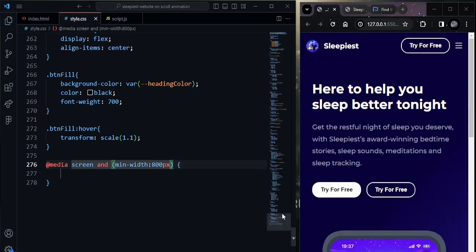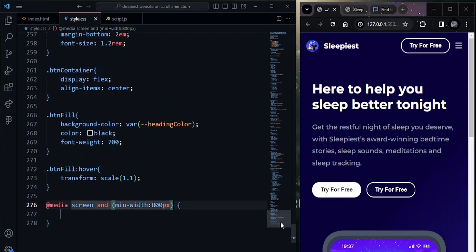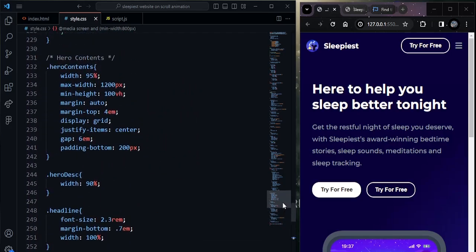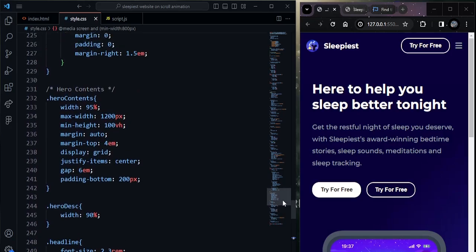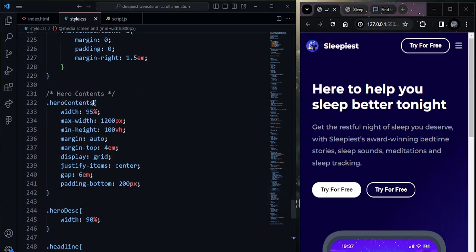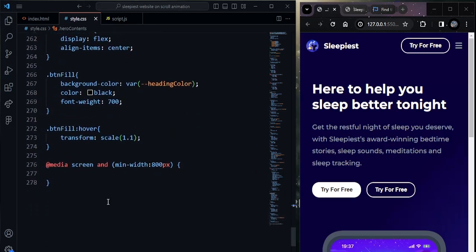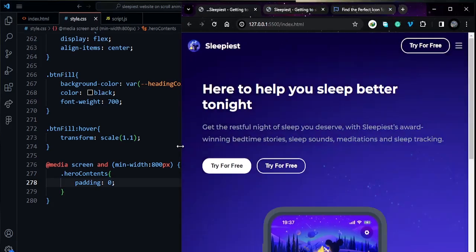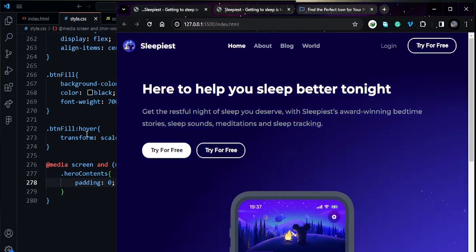When the screen size is 800 pixel, I only want to reduce the padding of this hero content. Hero content, want to remove the padding to 0, and now it removes.